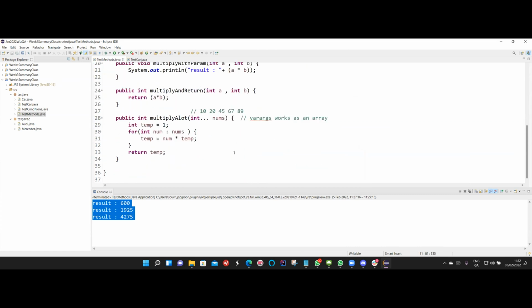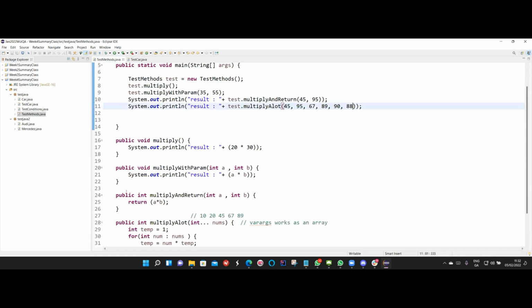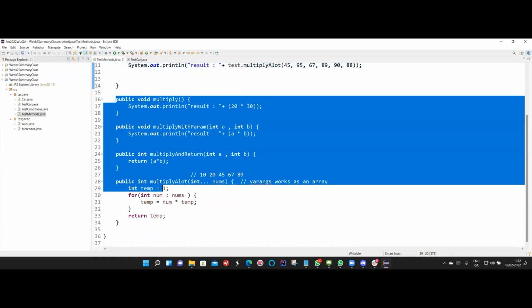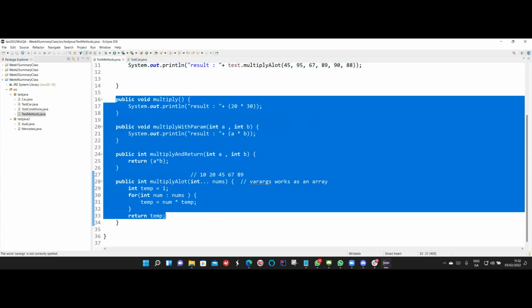This is called var args, right? Let's run this and you get all the values. How cool is that? Right? See that? So we just created 4 different methods now, guys, to perform 4 different things.